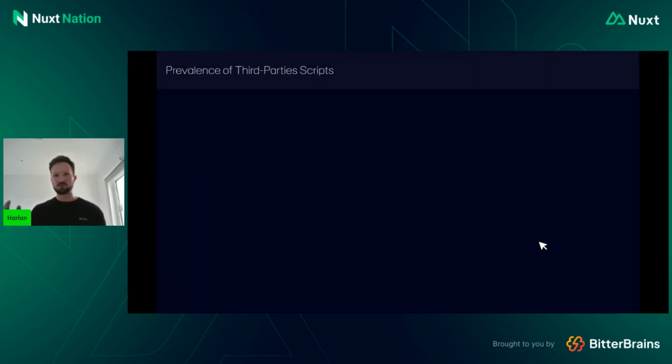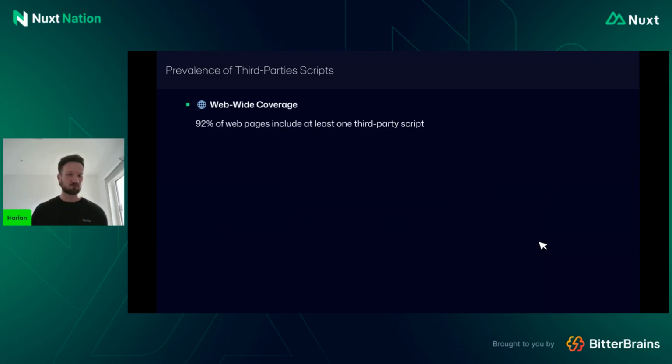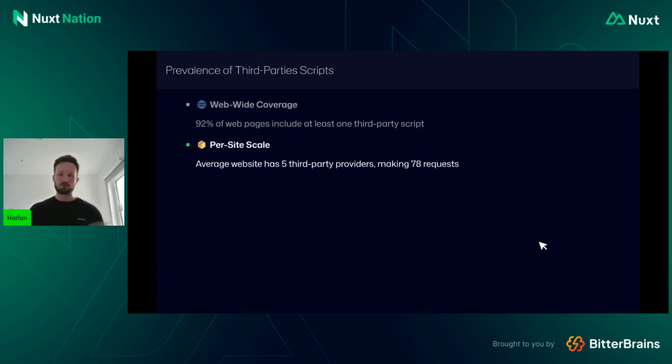So, how prevalent are third parties? I'm sure you've all added them to your own websites. Well, 92% of websites will use a third party. So if you've managed to publish some sites without them, honestly, well done. They're usually unavoidable, and we'll add them to our sites. Usually we like to see analytics, how many people are using our site. We like to know that people are visiting. But yeah, on average, there are at least 5 third-party providers, and they'll make 78 requests. So a lot of data here, a lot of things moving around.